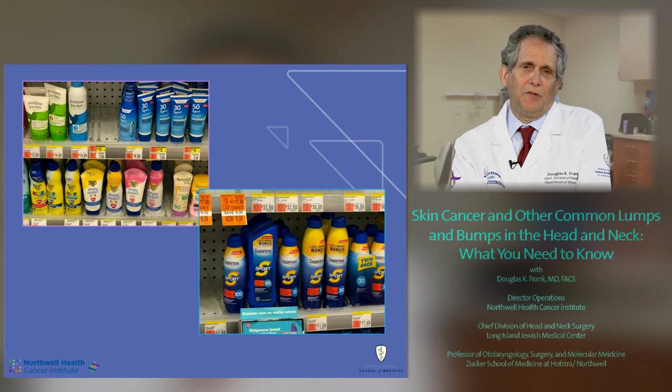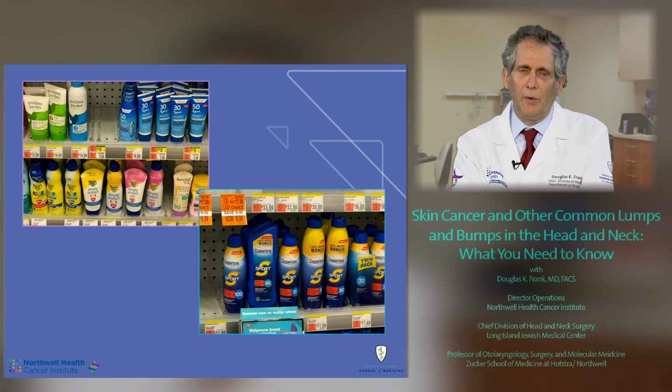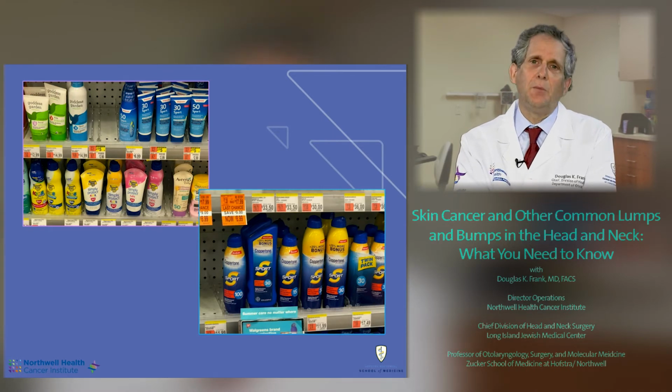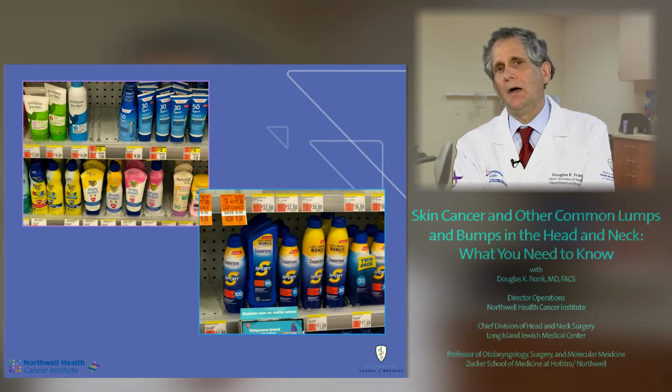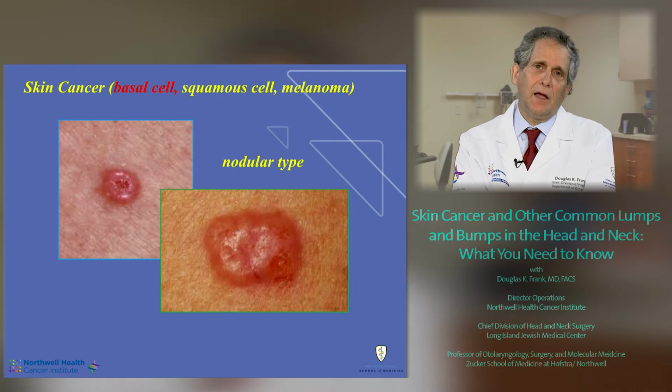And sun protection really needs to start at a very, very early age, in adolescence, in the teenage years, and needs to continue in adulthood. Whenever there's going to be a prolonged or intense exposure to the sun, one needs to protect themselves. And there are many brands and varieties of skin protection products available to prevent skin cancer. Recognizing a basal cell cancer is actually fairly easy.